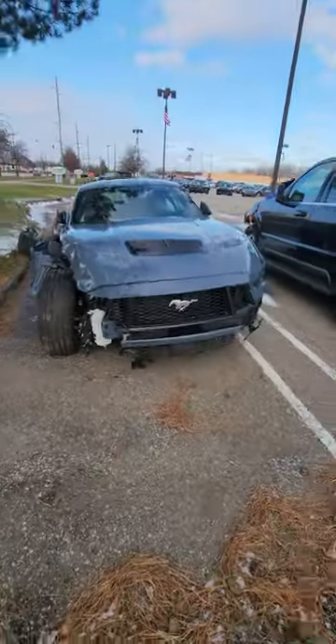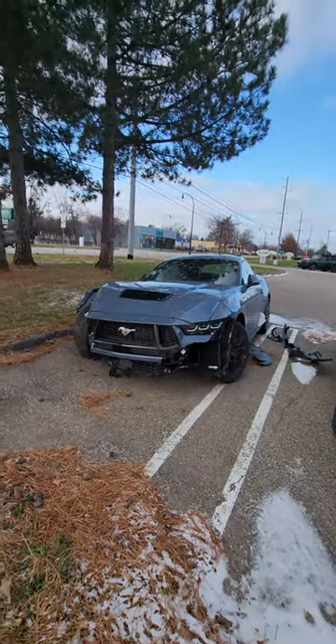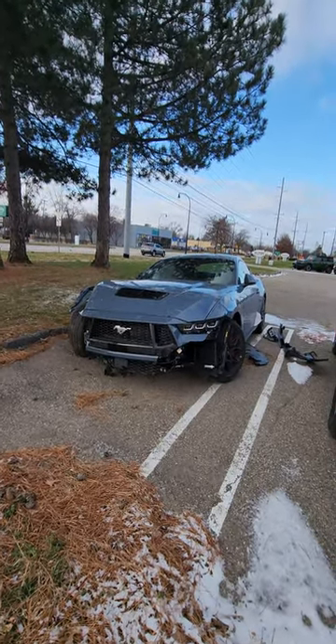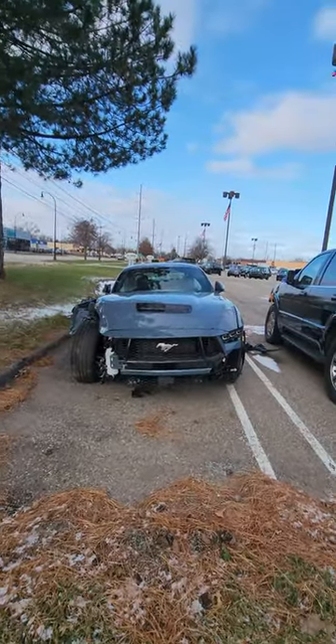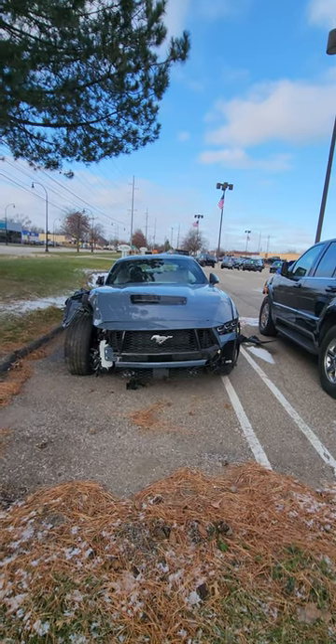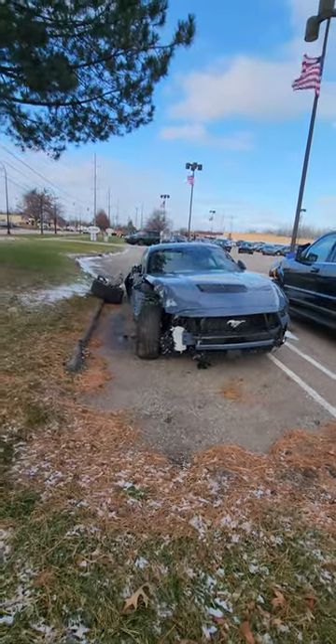You guys let me know in the comments below — have you ever seen a brand new car get destroyed this quickly? I mean, obviously you do, especially a fast car, but wow. No bueno. Hopefully this guy was okay. It looks like his part of the vehicle is probably the safest — the driver position — but no good. Let me know in the comments below what you think about this bad collision.